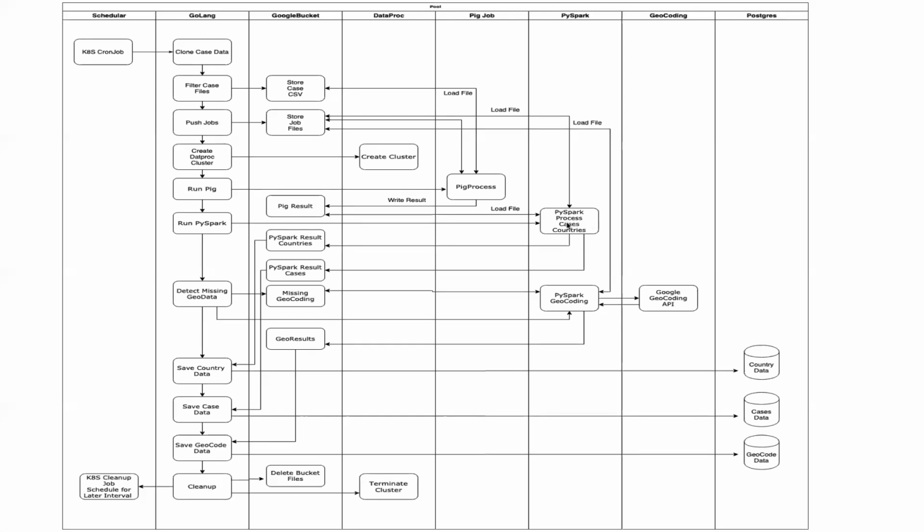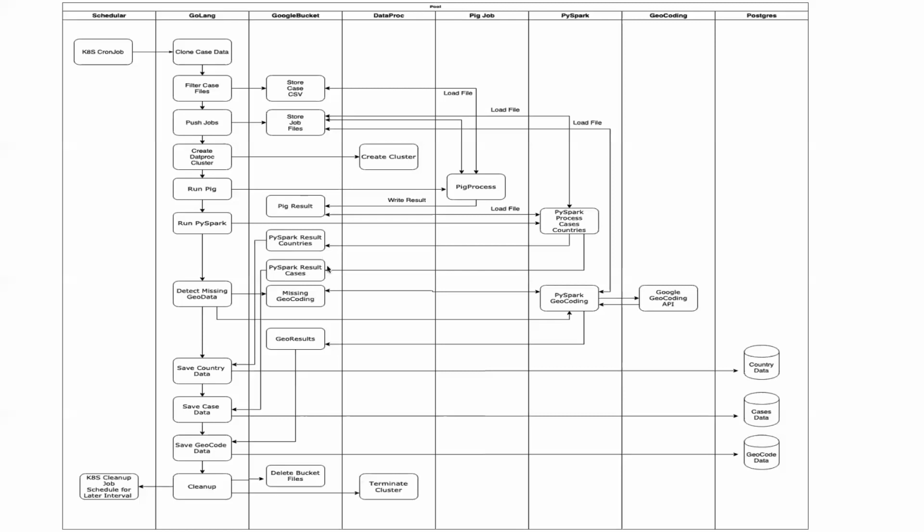It produces a list of unique countries and the totals for those countries. It does some extra analysis on the cases, like figures out who the active cases are from the existing data, figures out if there's any other processing that needs to happen in there. Again, it uses the PySpark file that we pushed to a Google data bucket in an earlier stage. Once that finishes, it creates two files. It creates the unique cases per country, and it creates the overall cases with some additional fields added to it.